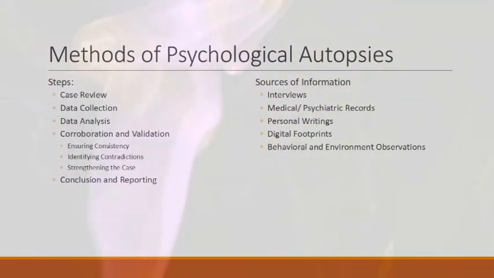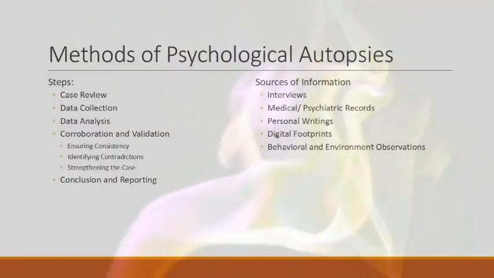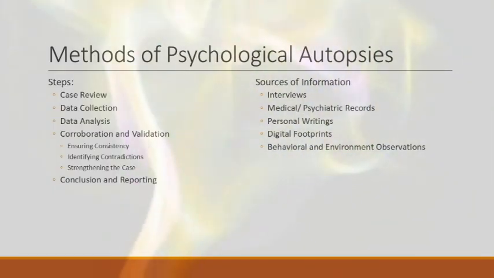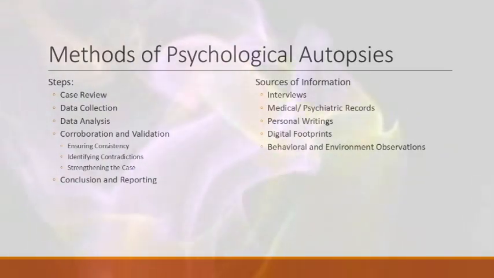And then we come to our conclusion and our reporting. The final step here is to formulate our conclusion by analyzing the data and compiling a comprehensive report. And the report should clearly outline the findings, including the reconstructed psychological state of the deceased, any contributing factors to their death, and the methodology used.